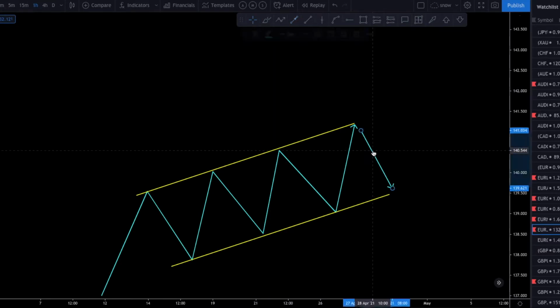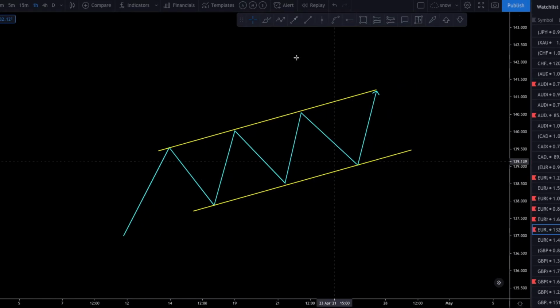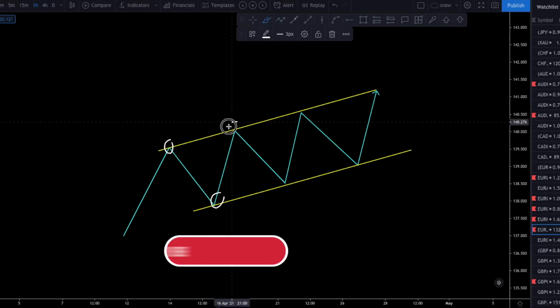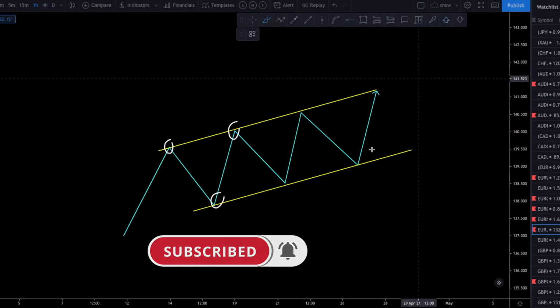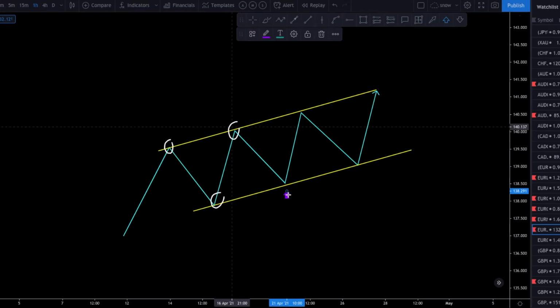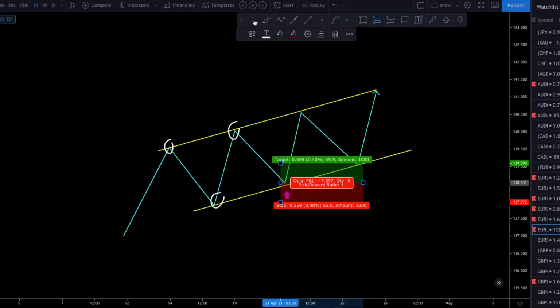Okay, so how can you do that? What you can do is, once you see that it makes this top high, it touches this top trend line, it comes down to this lower trend line, it touches this one. When it comes down to this one, this is the most important one, because now you already have your trend lines drawn within this pattern. Then every time it comes to this lower trend line, that is when you can take an advantage over this pattern.